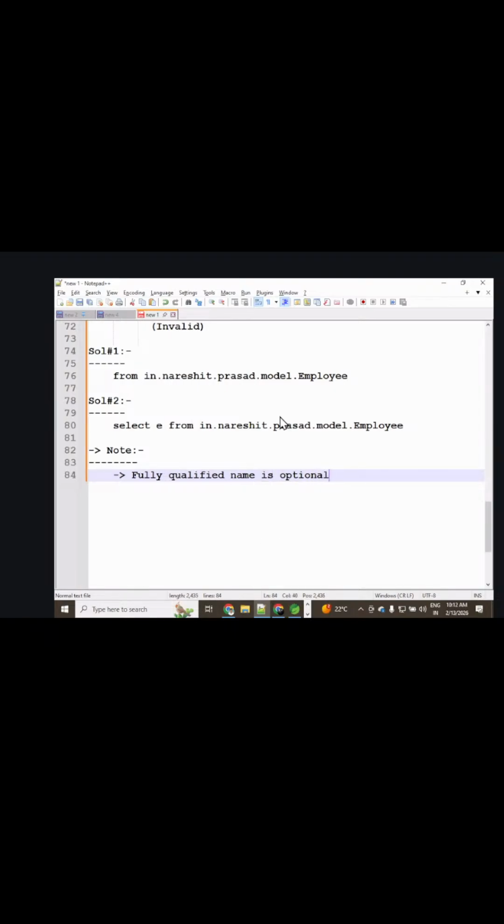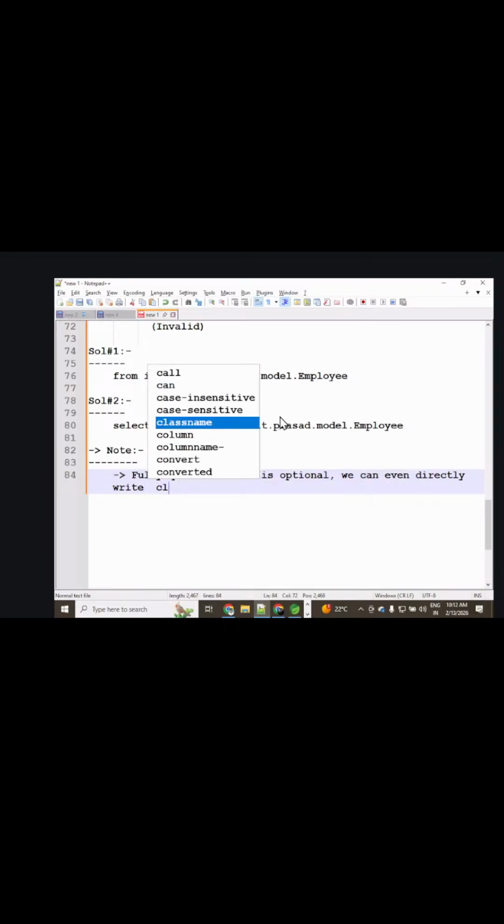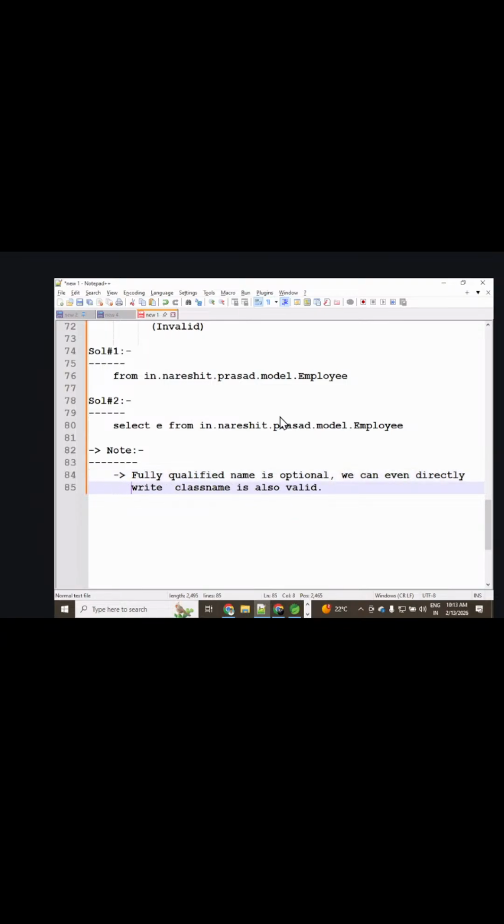Fully qualified name is optional. Sir, can I use it like this? Yes, you can, but it is optional. We can even directly write the class name, which is also valid.